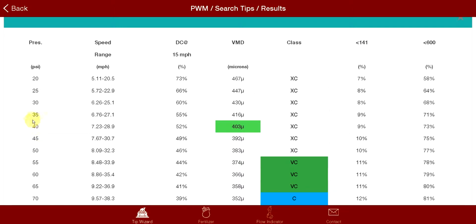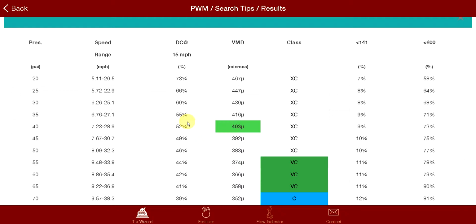If you look at the duty cycle at 40 psi, our duty cycle is 52%. So when the nozzles are pulsing, they're off for near 50% of the time. At our max speed, at 50% duty cycle, not the biggest deal.